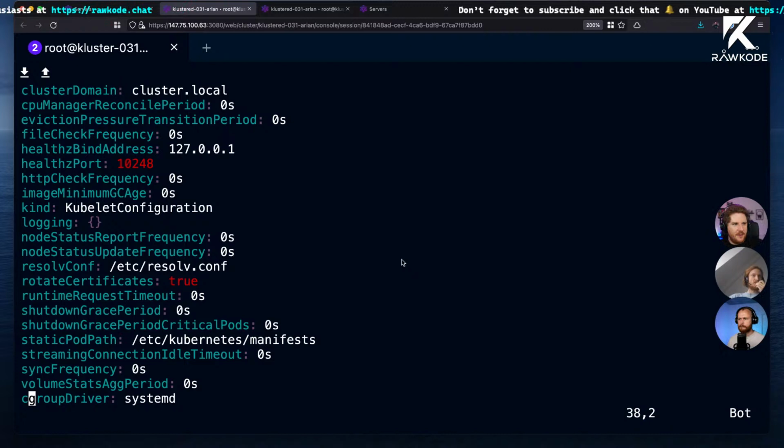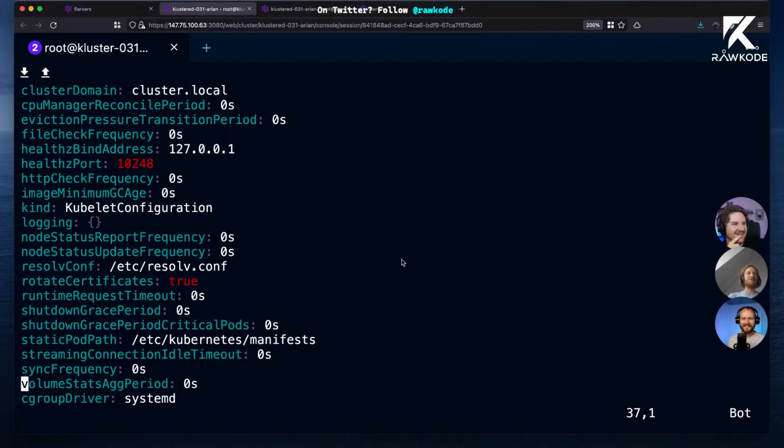I'm looking at all those 0 seconds and I'm thinking, are those a thing, or am I making too much of that, Arian? No, that's too much. Those are there by default. Right, okay. I appended a line to the config at the end. We'll give this as the hint. This cgroup driver line. Yes.